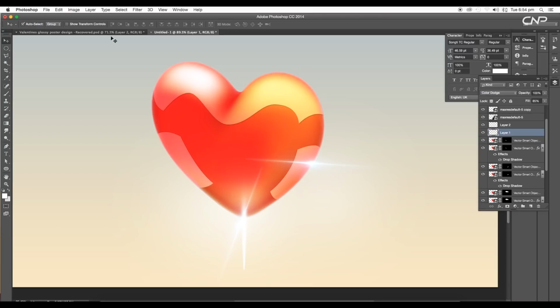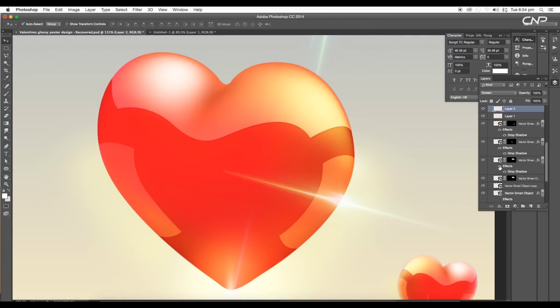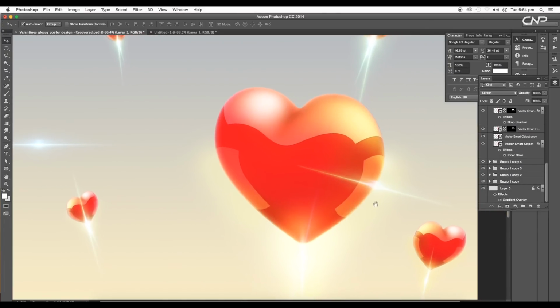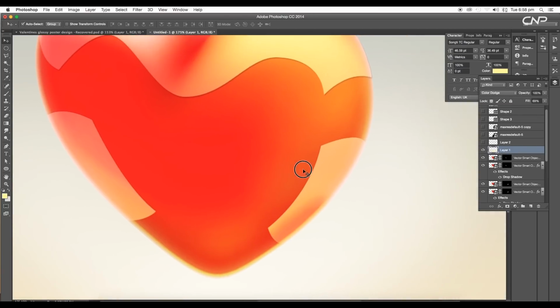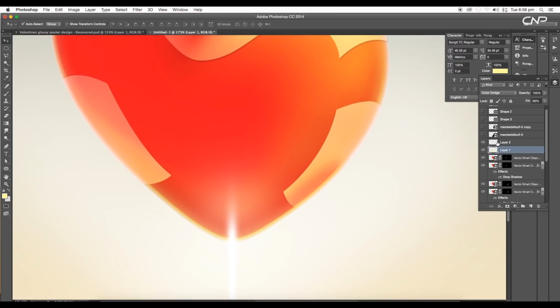Like that. Now if we check out our design, after adding the glossy effect here, you can see the nice highlights. With the soft brush tool, we have added this glossy effect. After that, with the brush tool, we have drawn this light stroke and given a nice blend at the end.